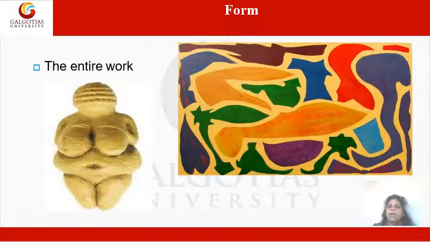As we have found, in the entire work, the different shapes have been joined. We are having two examples in front of us. One is in the form of scenery, where we are having different shapes. Another is in the form of sculpture. We can say a figure of a human being. Hands are there, legs, forehead, head is there. So this is the entire work. Here we have everything: the line, the shape, the color, the texture, and the combination of the different colors.